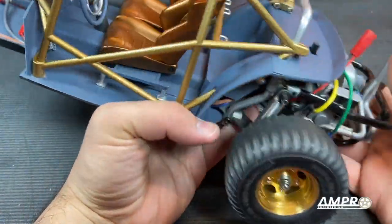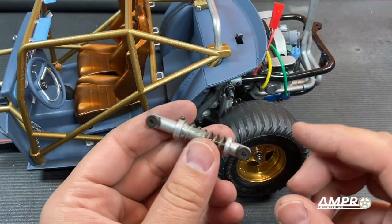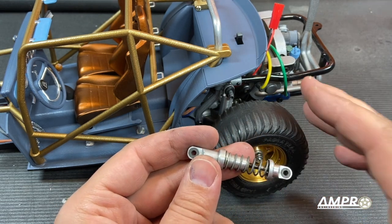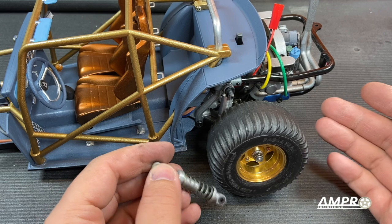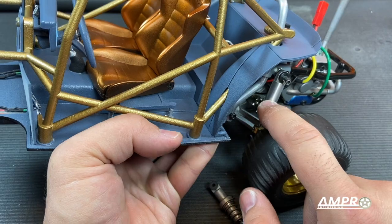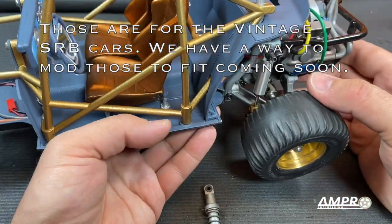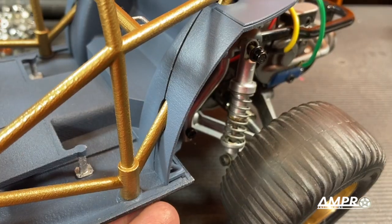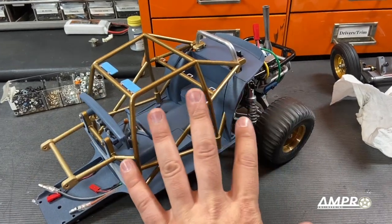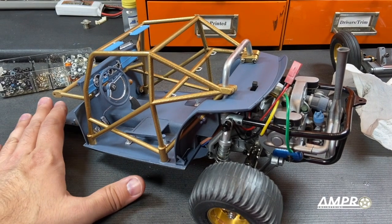The next order of business is to remove the car's standard shock absorbers and replace them with a coilover. These are some vintage — I believe these are CRP units. If you go on eBay, at the time of this filming, you are able to find conversion kits for these standard shock absorbers to turn them into coilover shock absorbers. But it's quite likely that you'll be able to replace these with a variety of other options. With the rear coilovers installed, we have effectively finished the main chassis, as well as attaching it to the rear of the car. And now we will move on to the front part of the build.